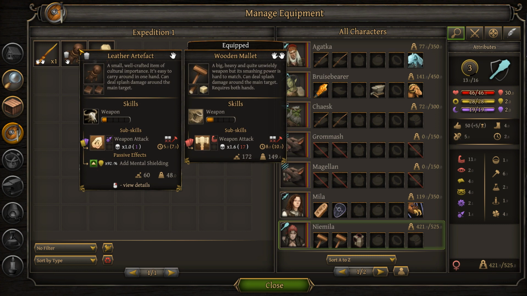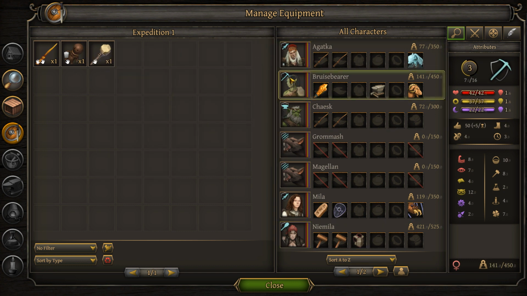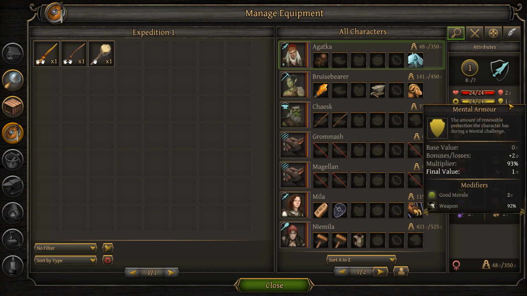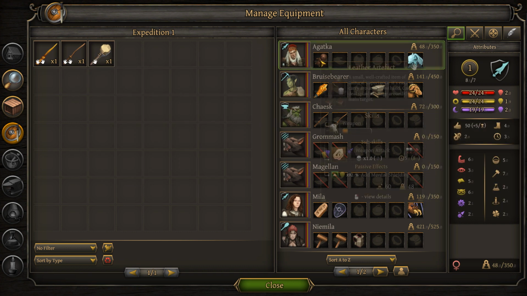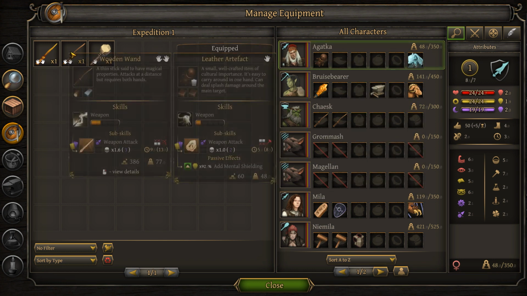And we got a garbage quality artifact. Oof, 1.0 scaling. And it actually reduces your mental shielding? Wait, it has the green go-up arrow, but it changes your mental shielding to 92% of what it normally is. Hold on, okay. You have 2 mental shielding normally. Yep, it sure does reduce mental shielding. That should probably not have the little green buff arrow next to it. That's weird.